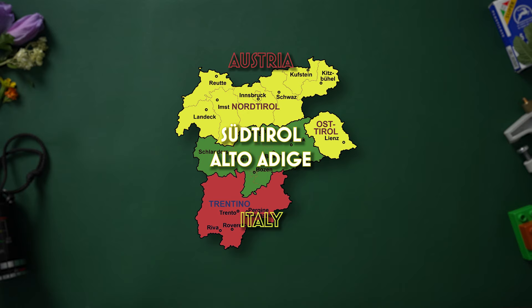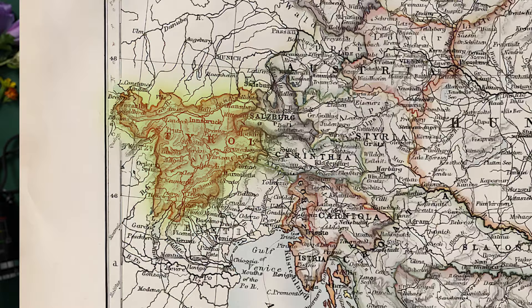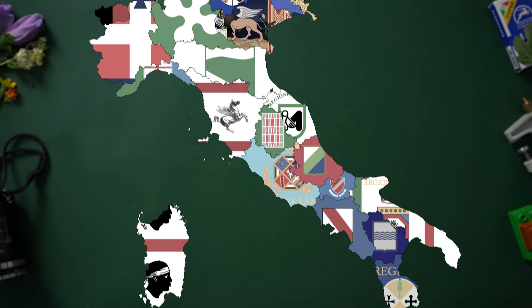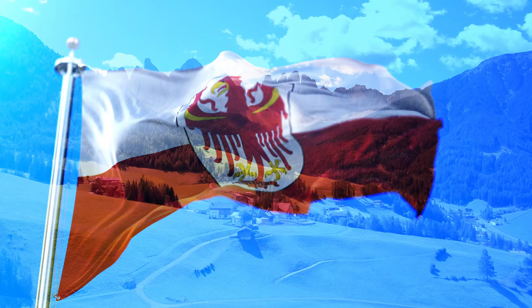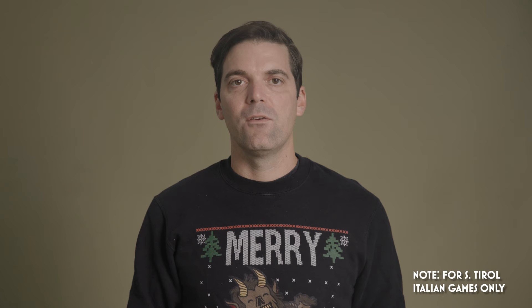Let's get back to the Tyrol region. It includes a chunk of Austria and runs south through the Italian Dolomites. After World War I, Italy took the lower third of Tyrol, forming the South Tyrol and Trentino Province. Since then, this region has been mainly self-governed. German and local dialects are spoken more frequently than Italian. Left to their own devices, South Tyrol plays with cards that honor their Austrian-German traditions. The German-style cards have 32 cards, and this deck adds more cards to bring it up to the 40 cards needed for Italian games. It's a perfect union of the two sides of Tyrol — the Austrian and the Italian.